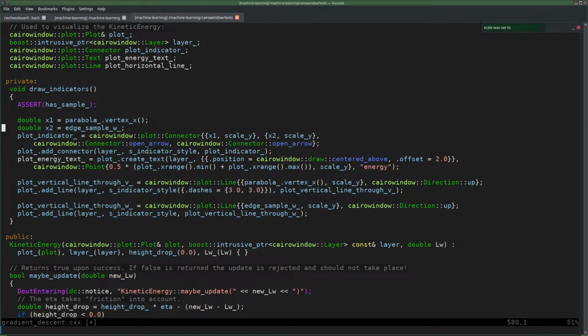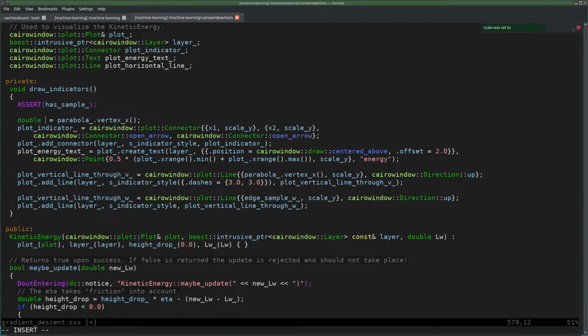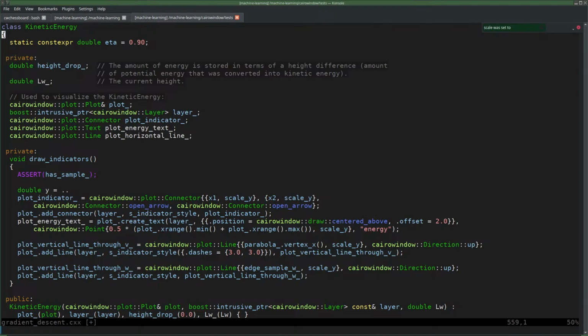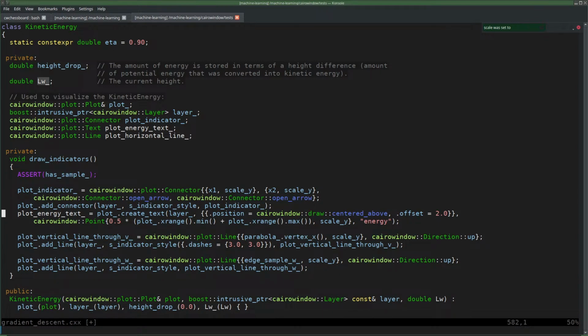So I don't think I have an x1 and x2, but I do have a y, which is then kind of simply the height of my energy. That's just that value. Yeah, whatever. So let's use that as the scale here, as the y coordinate. Programming and language is clearly something different. The y coordinate is LW, and then I will need to draw a horizontal line.